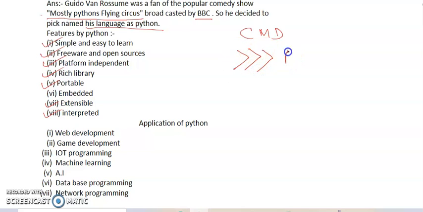If you write print, here you can write a semicolon, but it is not mandatory; you may or may not write it.